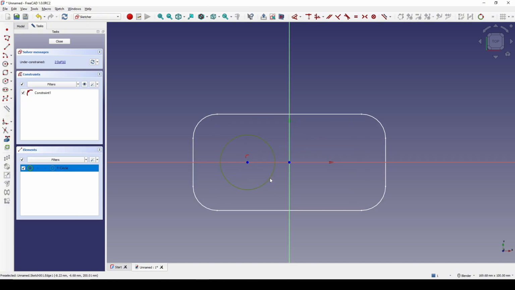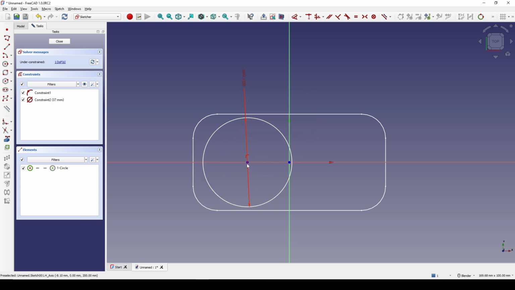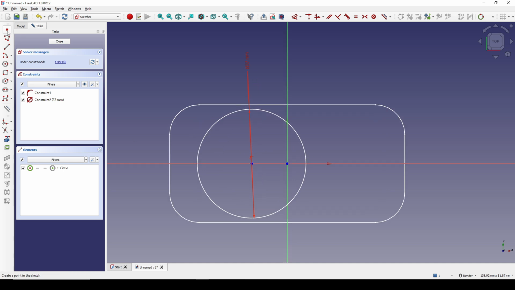I select the circle and I hit D and I set the diameter to 37. And I move the circle to the right a little bit.